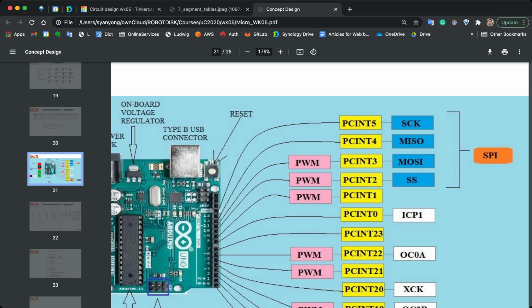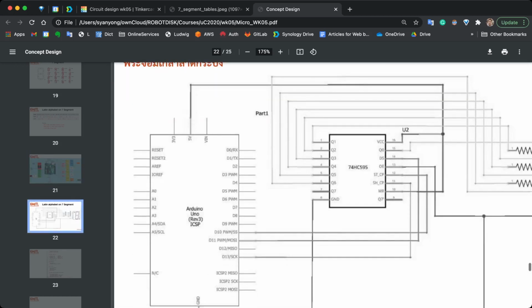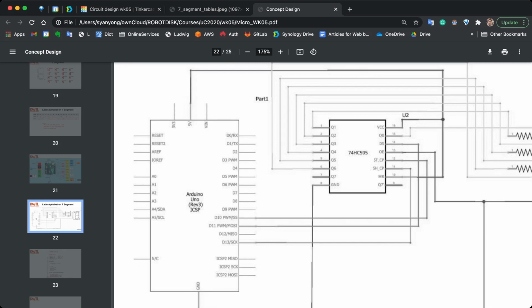For the SS pin, you can use another pin because the SS pin is a conventional general purpose input output. But SCK, MISO, MOSI, we cannot change.